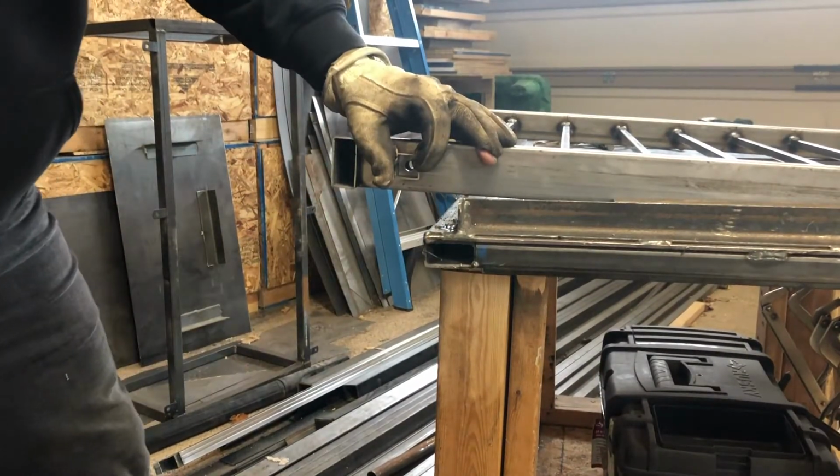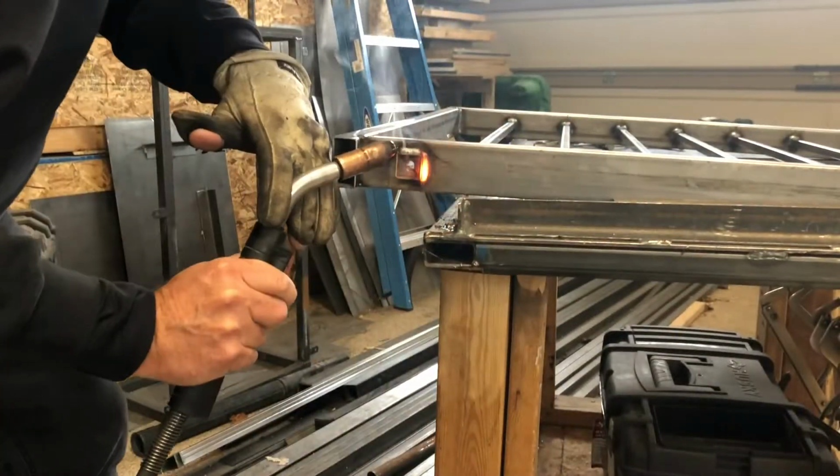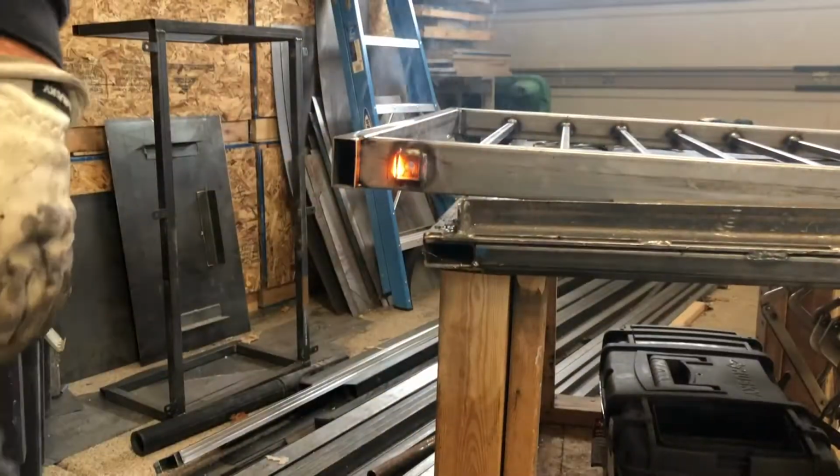So there is a little bit of a gap where we're going to bolt to the wall, so I'm just putting a little piece of tubing to hide the lag bolt once we attach it to the wall.